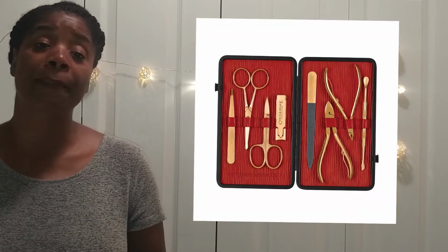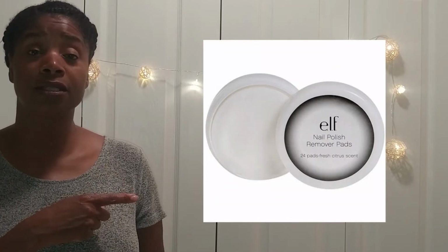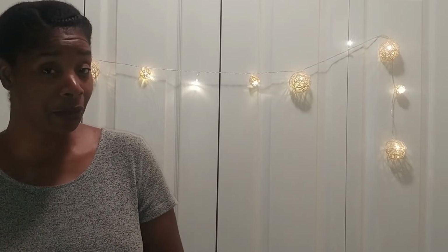Also, you want to bring a manicure set because you never know when you get those nice little snags on your nails. And if you haven't done so already, take off your nail polish previously. But you might forget for whatever reason. So always have the little box of nail polish remover pads. That way it won't leak in your bag and it doesn't get messy. And you don't know, you might save a fellow model.